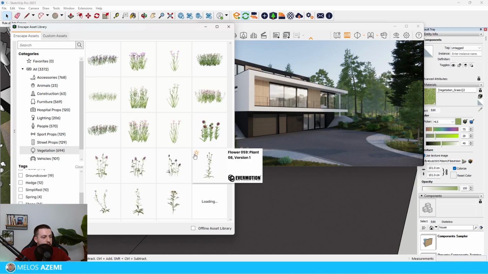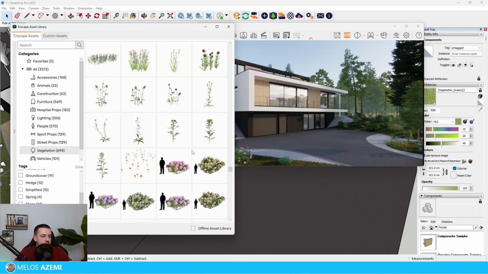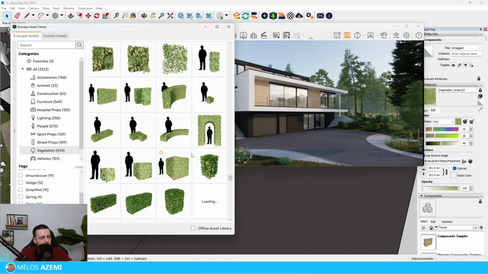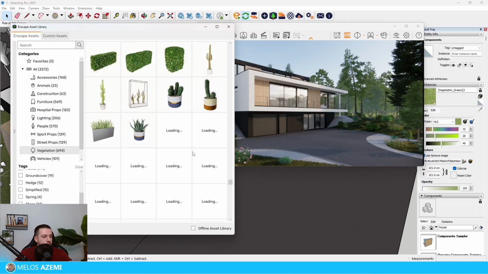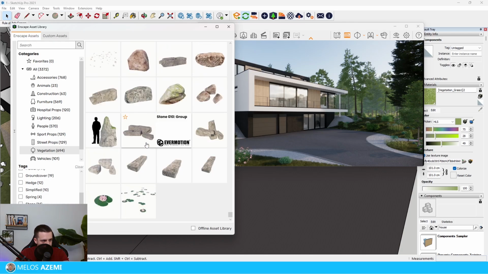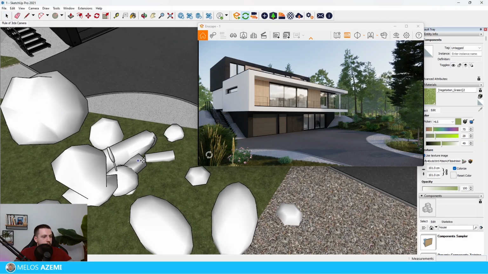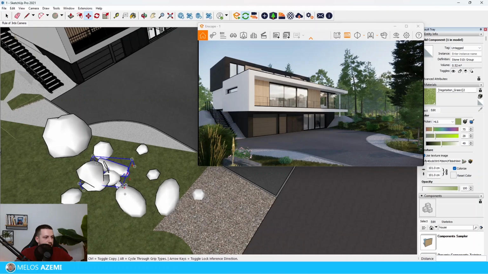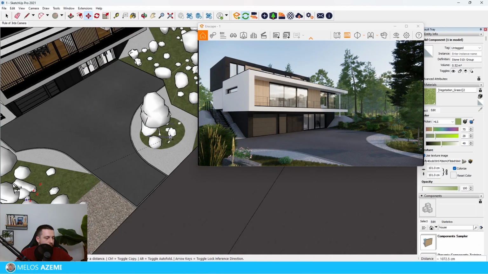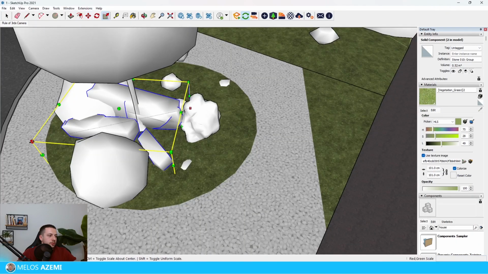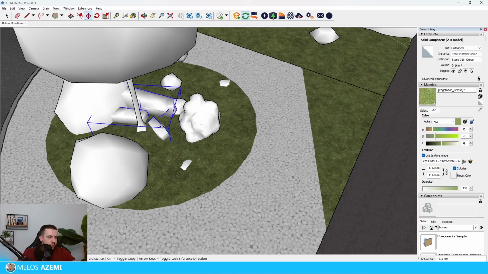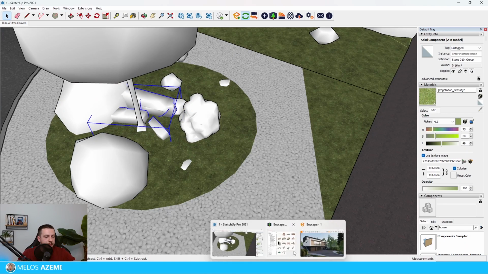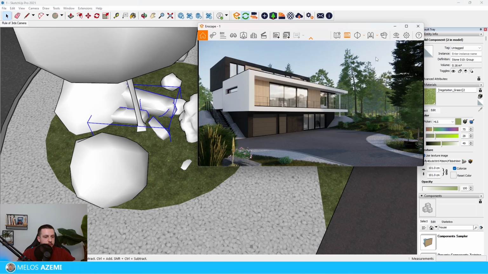I'm just not going to do that as of now because I'm in the middle of the video and that takes a lot of time and I don't want to waste it. But the good thing about it is that once you do it, you don't have to go back and do it again. Okay, so let's just choose these stones and then rotate them around, maybe something like this. I'm going to add some of these stones over here as well. I'm going to make them a little bit smaller because right now it's just looking way out of proportion. Let's keep the Enscape tab on top as we had earlier.